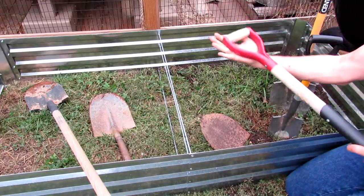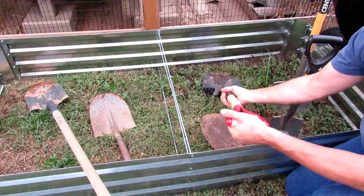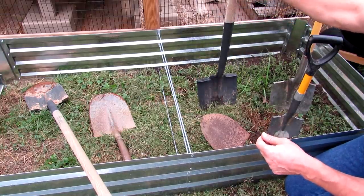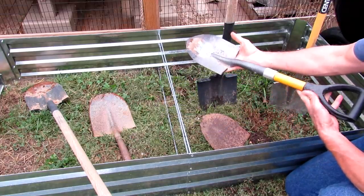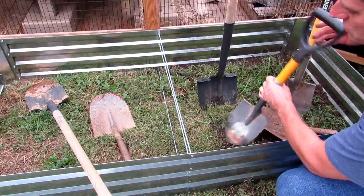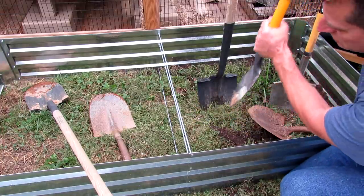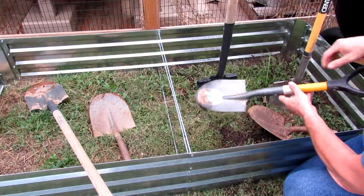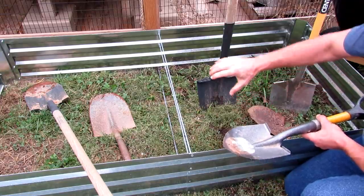I also like the D handle — it's a much better grip, and I can really get through the garden chores with this type of shovel. This is the Mini. You don't need this if you're just getting started, but it's great for digging into finished beds or dividing plants. I can really use it and leverage it using all of my strength. If you just have a little garden hand shovel, it's a lot of work and you do end up getting blisters sometimes if you're doing a lot of digging.